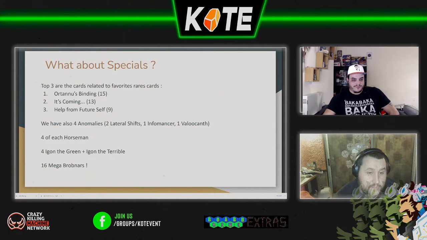So what about the specials? The top 3 cards related to the favourite rare cards: 15 Alternatus Bindings, 13 It's Coming, which isn't too much of a surprise, and 9 Help and Shoot Yourselves, again 9 Time Travelers. That's not too surprising given what we've just seen. But the reason the 4 anomalies are so interesting to me is that in KOTE8 we had 2 anomalies in the entire event. I believe so, yeah. And to see 4 in 1 round. The rules of deck selection are different. I'm going to assume Team Cute brought the lateral shifts, because Aurora is known for her lateral shift decks.